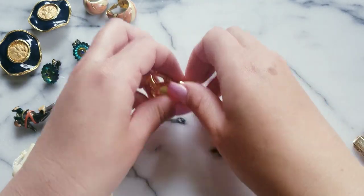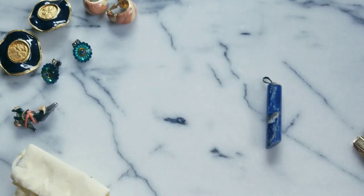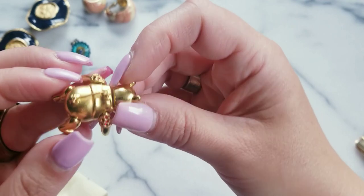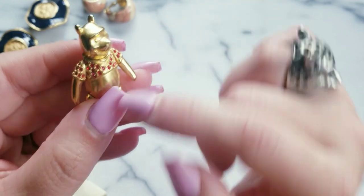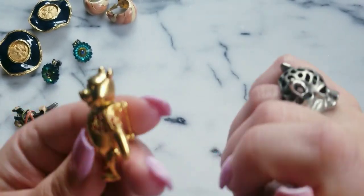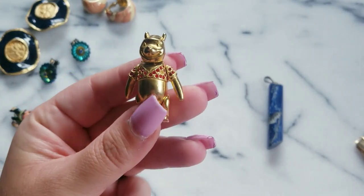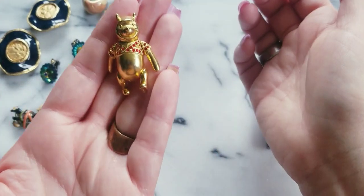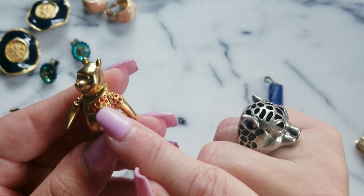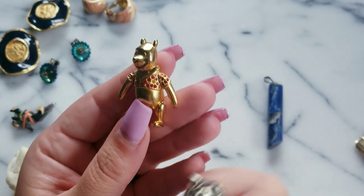Okay, so this is an articulated Winnie the Pooh. He's in perfectly good condition — his little feet move. I guess Disney made him. He has some weight; I know this wasn't cheap. His arms move — he's just a little cutie patootie. He has all his stones except for one right there, which I had planned to fix up. Maybe somebody could fix him up with the red stone. So if anybody wants him as is, he's $8. If you want me to fix that stone, I can't let him go for less than $20 — so you could take him as is for $8, or I could fix him up for $20.